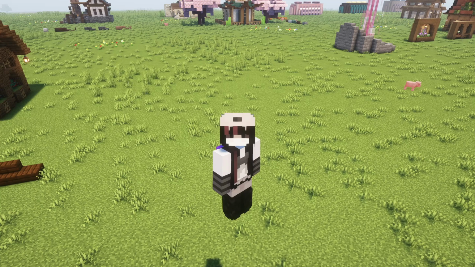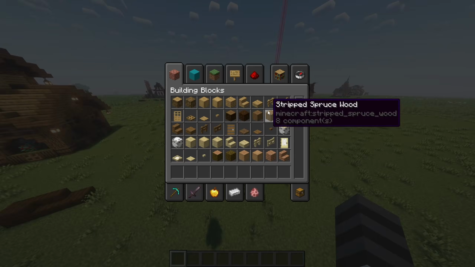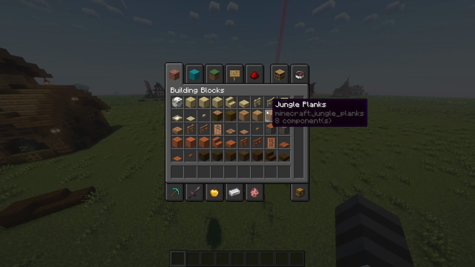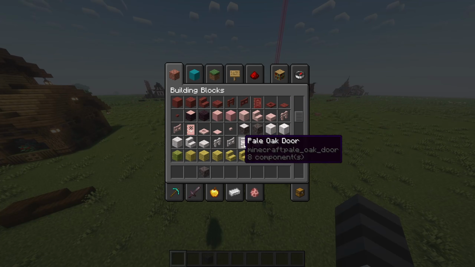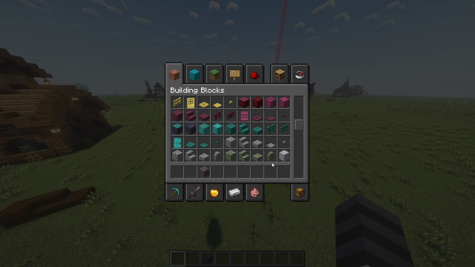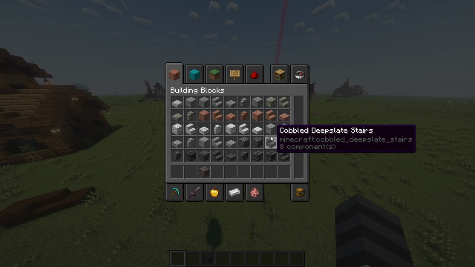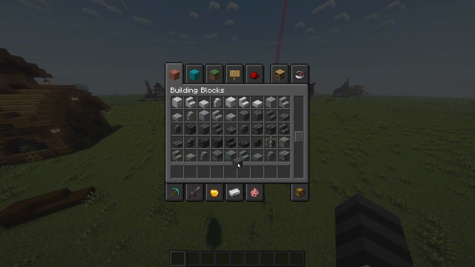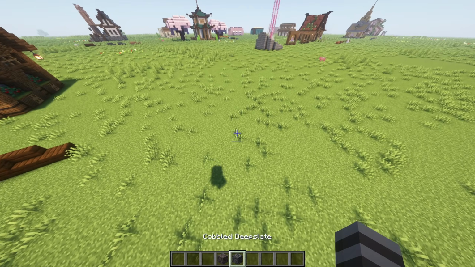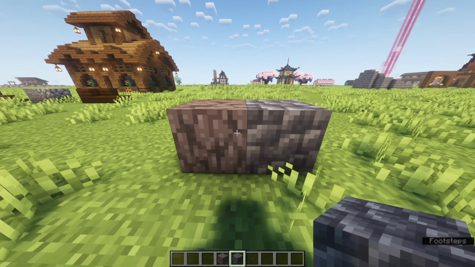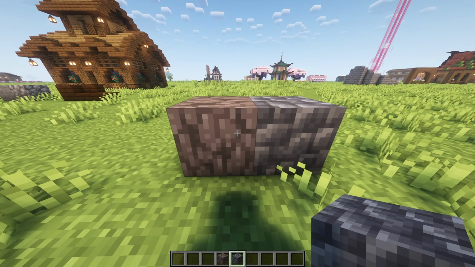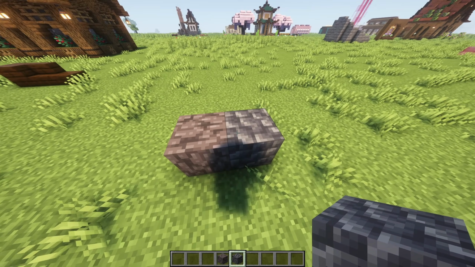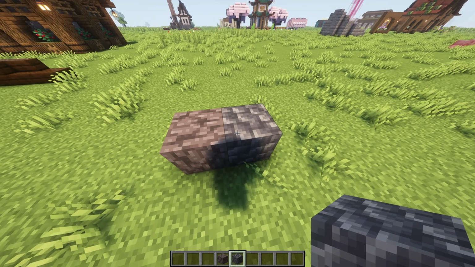And if you're like me and forget what types of blocks are in the game, my advice is to go into creative mode and literally just scroll through the entire menu and see what matches. So I like to scroll around and place stuff that I think has a similar shade. I think this one matches really well with cobble deep slate. But then placing it down, you can see the pale log is a lot more warm tone. So I'm gonna go through it again and try to find something that's a lot more cool toned.